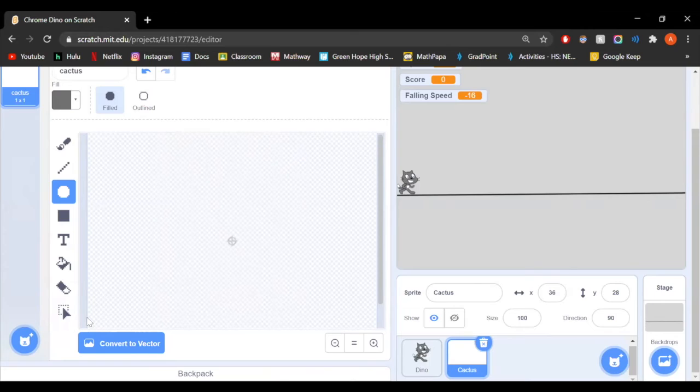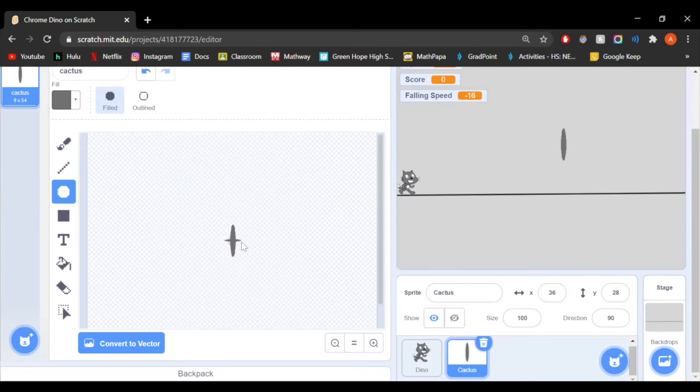So what I want everyone to do is touch your circle tool, right? Not your paint bucket tool, your circle tool. And I want you to make a simple circle shape like this, more like an oval. Make it around this size, okay? If it's too big, your cat won't be able to jump over it. So make it like this.